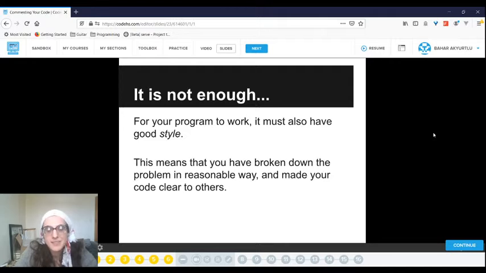Style is this thing that people have. Just look at yours truly, very stylish. Style definitely means something important when it comes to that compromise between human brains and computer brains, in that humans are messy. Computers do not like messes. Computers really like things to be clean and clear.